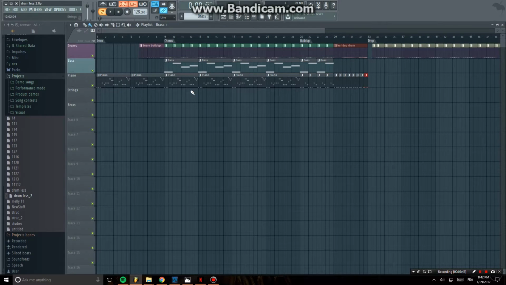Now, for our brass, we're going to add the brass right after the first measure with the drums. We're going to keep going with it, but we're not going to be having it in the build-up. And for the strings, same thing. We're going to be adding it 3 spaces into the chorus. As you can see, we're adding something new every few moments, and this is what keeps your audience interested in your song. So now let's go ahead and hear our intro and chorus.